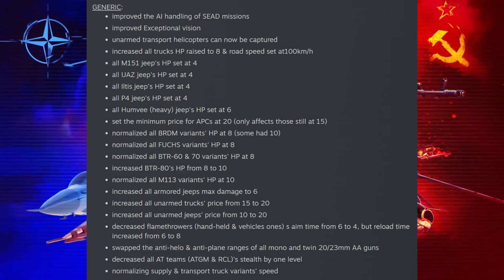But we're not done, folks. There is more to this patch. This is a heck of a patch list. So, generic: improved AI handling of seed mission. We've kind of talked about that. Improved exceptional vision. That was a massively needed change to recon. Hopefully they'll keep looking at recon, but I'm pleased to see that change. Let's see how that translates in game.